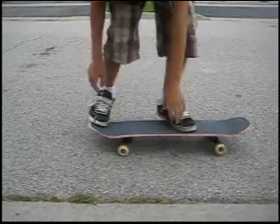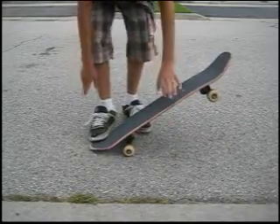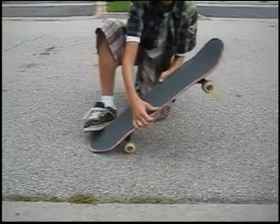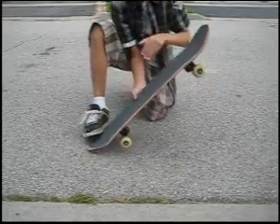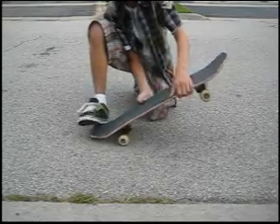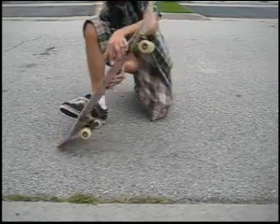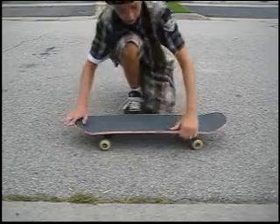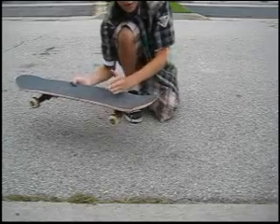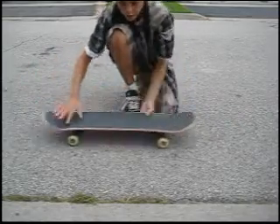When you pop like this, it's something you got to get used to. When you pop, you got to slide your foot up like that. Because if you just do this, your board is going to hit the nose and keep sliding. So you got to pop, slide your foot, and shove the board forward to go with the flow of the way you're riding — it goes like that, not like this.